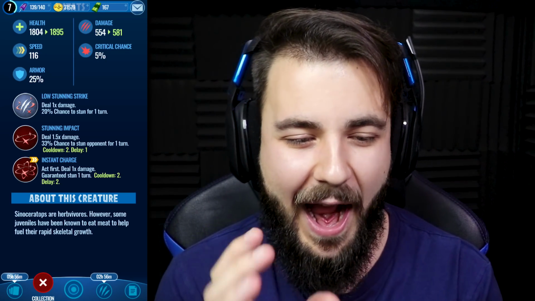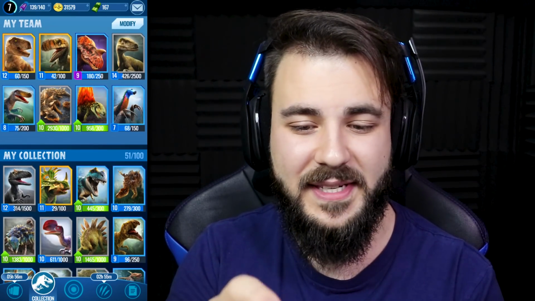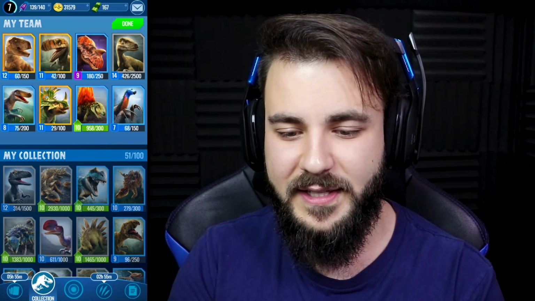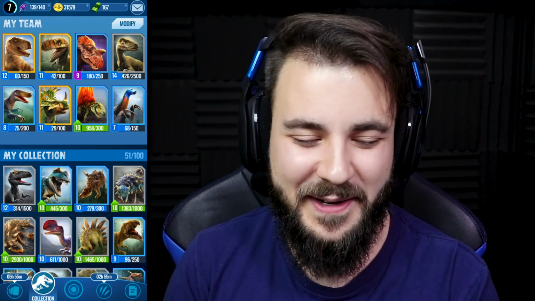So I think I'm going to bring this guy in. I've been saying for a little while I want to bring someone in for my Amargasaurus, whatever these guys are called. So that's it, he's in the party. That's how it currently stands: 3 epics, 4 rares, and we still have just a common raptor in there as well.